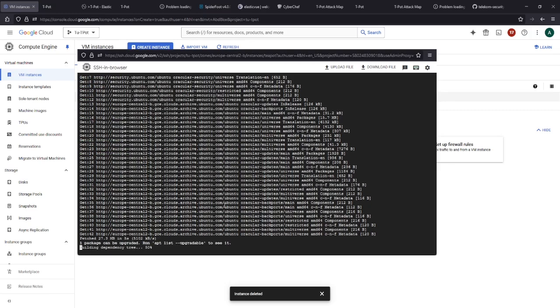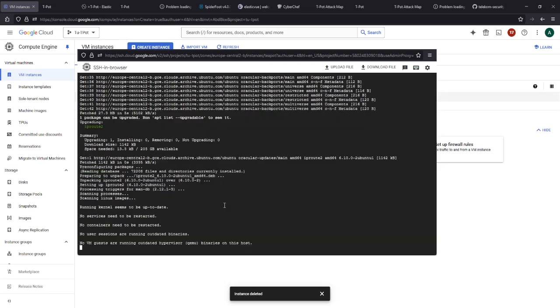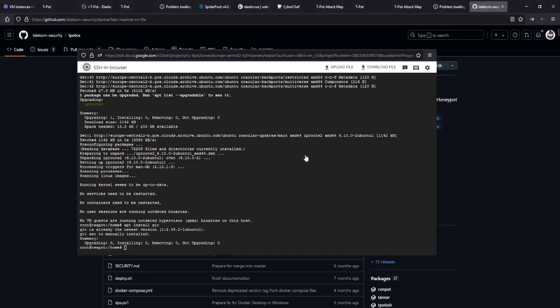Then after this update, the next thing will be to install Git. So apt install git. Now after this, we will clone the repository by going here to click on clone repository.